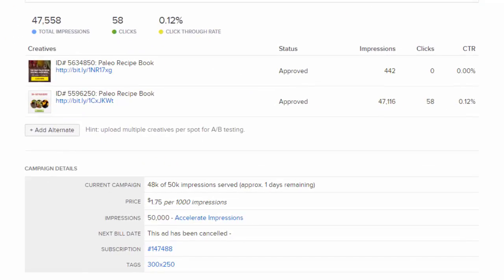BuySellAds.com offers you a very simple tracking interface. This information alone can help you track the traffic you have paid for. You could use other advanced tools to track a lot more details from the traffic coming to your website from the BuySellAds.com publisher you decide to use. As you can see, here you have impressions, clicks, and CTR. In this panel, you will be able to find useful information.